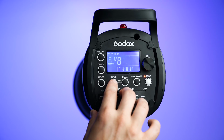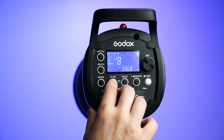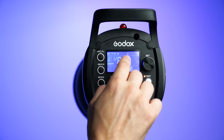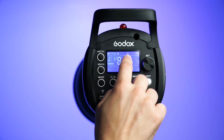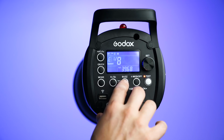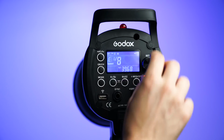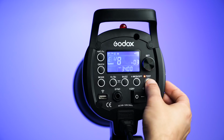The S1 and S2 button is for optical slave to trigger the light from the flash of a different light. In S1, it will trigger optically from the first flash it sees. In S2, it will trigger optically but ignore a pre-flash from the master. You can see whether you're in S1 or S2 up top. Keep S1, S2 off if you are triggering it wirelessly. The buzz button controls whether or not the flash will emit sound both when you are controlling the flash and when the flash recycles.